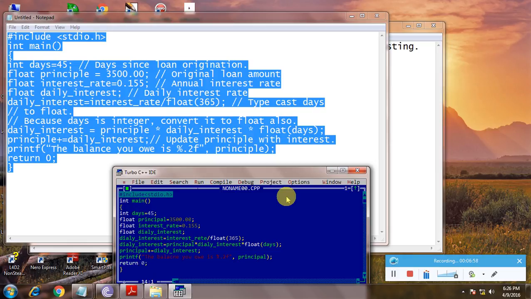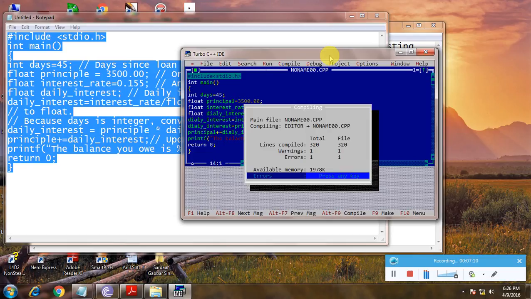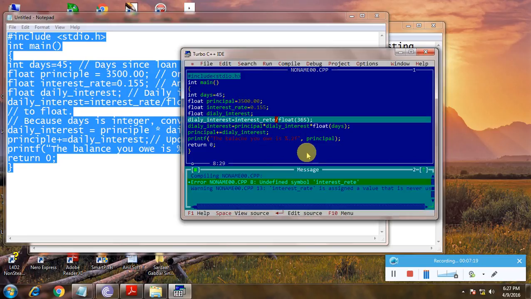This is the program I have written, and this time I compile this file in the C++ IDE. Press Alt plus F9 to compile this program. Here there is one warning and one error. Now click here.